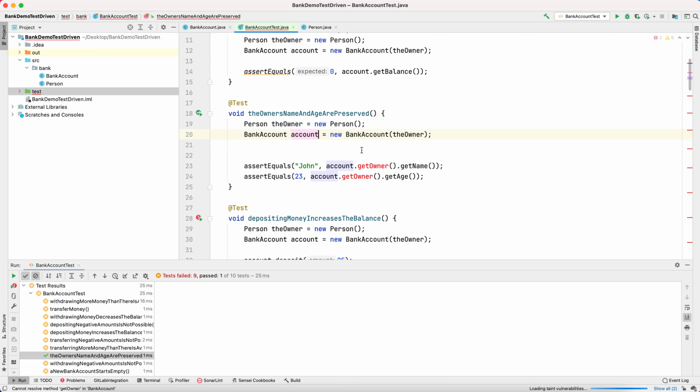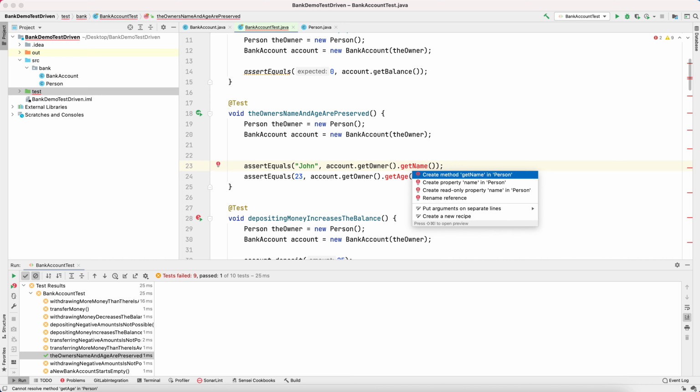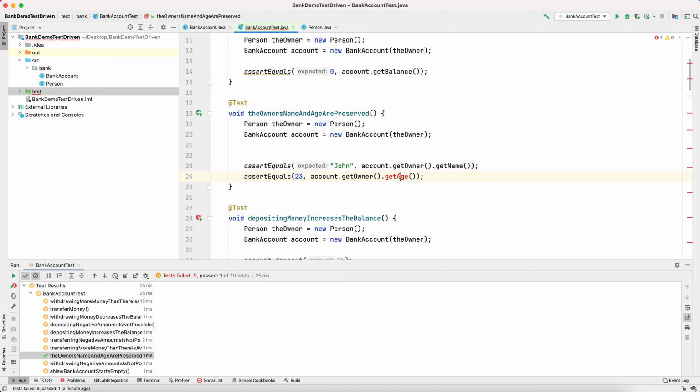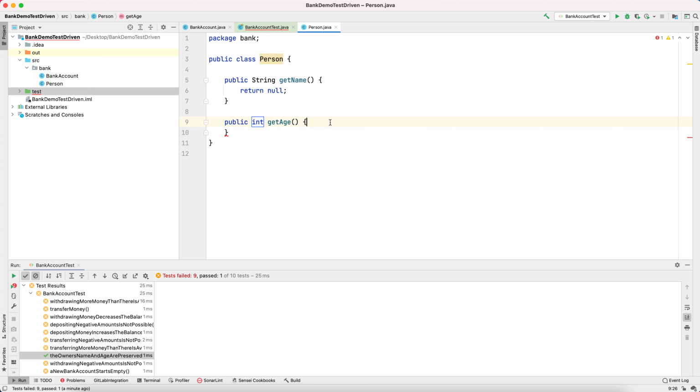Right. And this means that a person needs a method getName and a method getAge. Okay, like this.